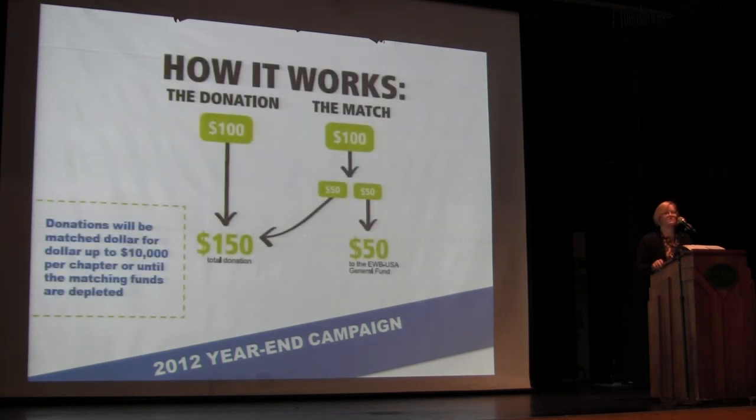So how does it work? It works the same way as it did last year. For every $100 donated by your donor, that $100 goes wherever that donor directs it to go, to your chapter. We're asking chapters to raise money for your chapter, not project specific. Because some of you are getting a lot of money for these projects and you can't spend it, and then your hands are tied unless you go back to that donor and say, can I spend it on this other project? So we're asking you to all raise money for your chapters doing projects such as whatever projects you're doing. But the first $100 goes where that donor directs it to go.